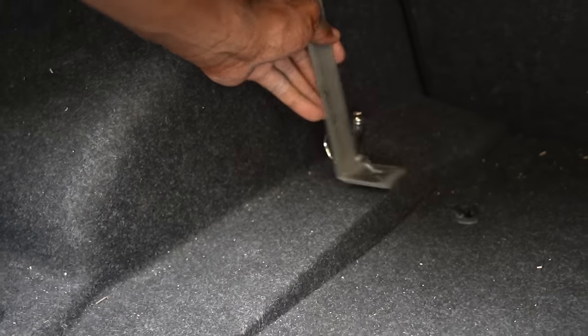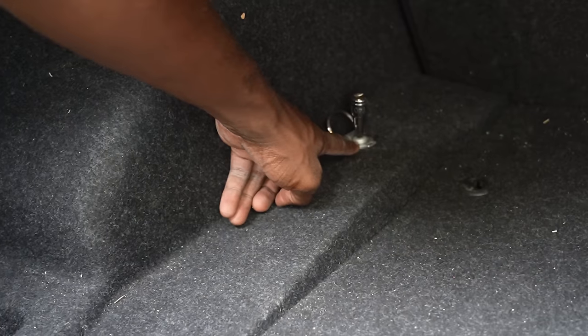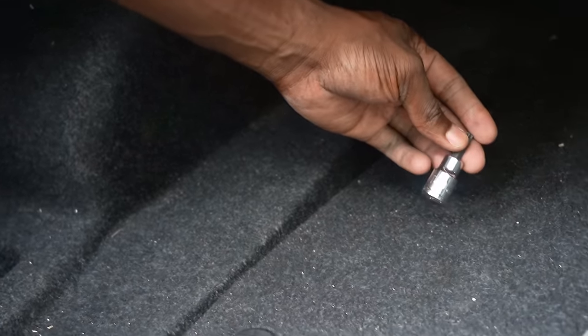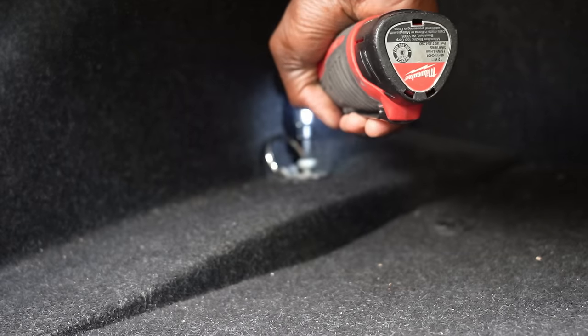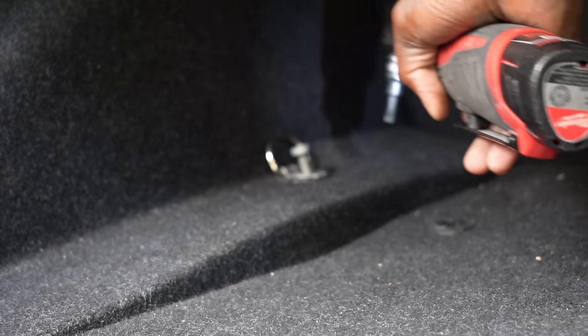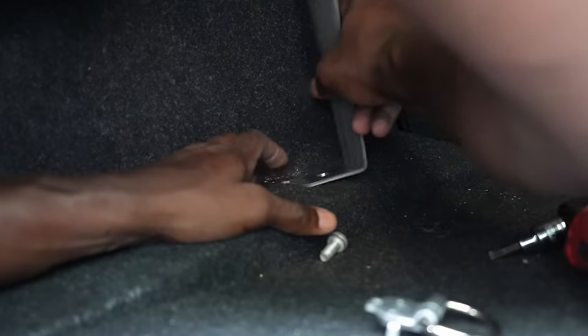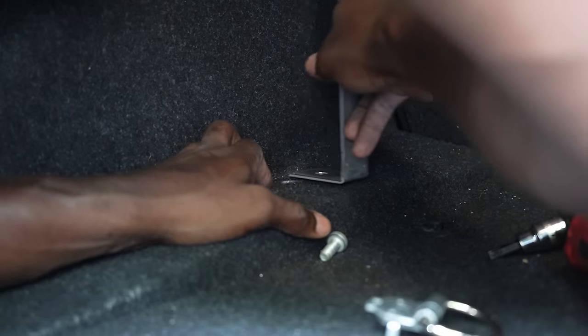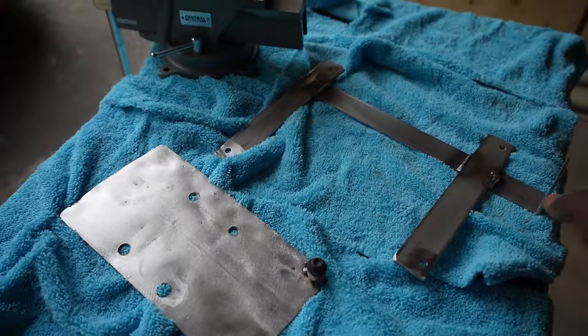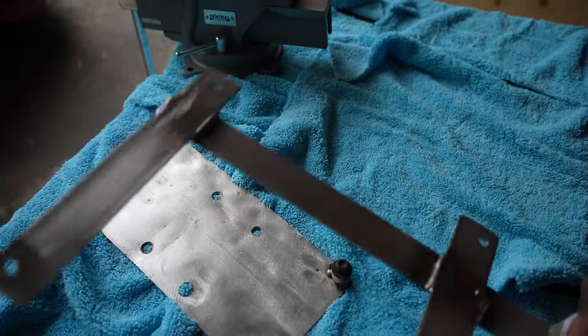All right, so I am going to test it out here, and we are going to open this bolt. BMW likes using T40, so we are going to use T40 to unbolt this and test out our mounting bracket. Yes. All right, and here are the brackets. You can see the way I did them.